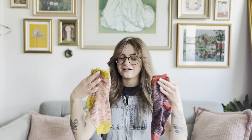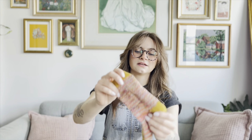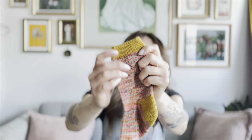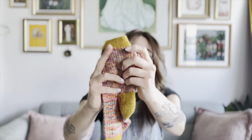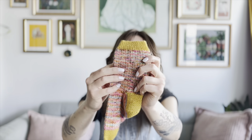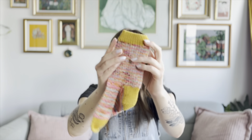They are some of my most worn socks in my collection. They just fit my feet really, really well. I've knit a total of three of these, two for myself, and one was a gift knit. Let me pull this up here for you to see. It's got a really beautiful, simple texture to it with an eye of partridge heel. Apologies for any fluffs or pilling. These have come straight out of the wash because, again, I wear them a lot.